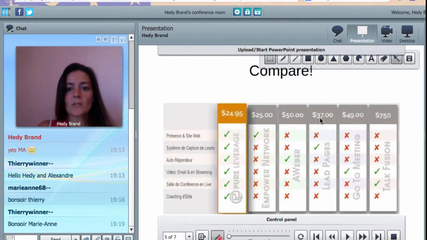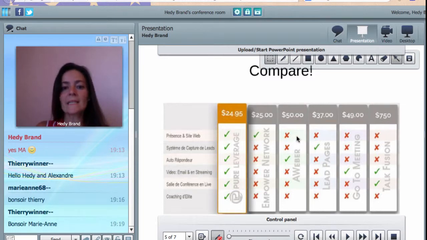So as far as price is concerned, when you compare to the competitors, you see that you're getting all these tools for $24.95, compared to, for instance, this company that just has the blog or website. This one, Aweber, which I used to have, just autoresponder, is $50 for the same list size, okay?